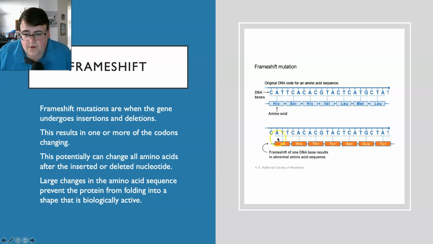Okay, so just trying to find out where we've actually got. Okay, so what's happened? Somewhere along the line, we've had a mutation that's an insertion or deletion beyond what we can see in this picture, which has changed. Instead of CAT being the codon for this amino acid, we're now looking at ATT, which has changed every amino acid going along. There's an entire frame shift in this amino acid chain.